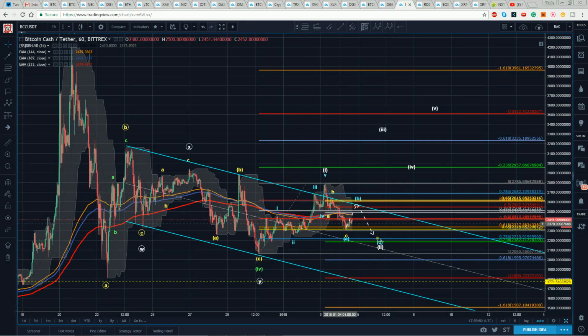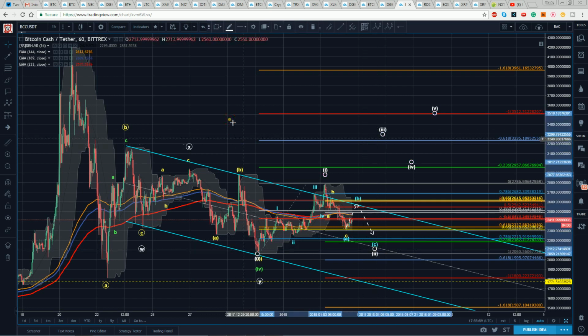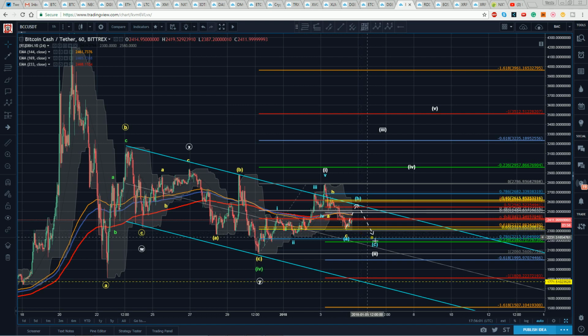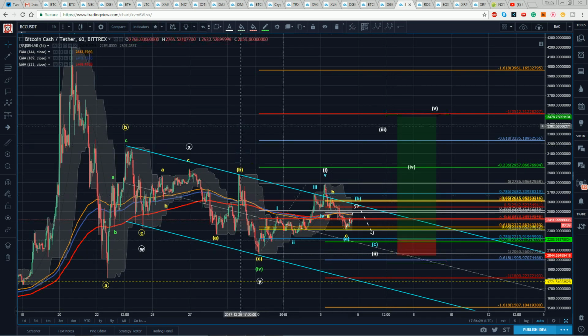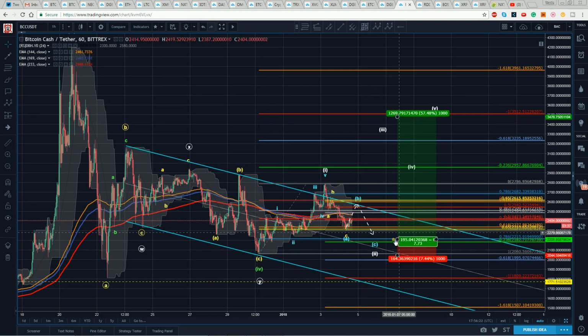Love it here. If we come down to this little, so here we get confluence. So this is where I'd like it. If I'm looking for a new long, I love it here because I get my 786 and I get the negative 23.6 as an algo target, and then my risk. See, here would be my stop. I love that kind of risk reward, and I seek it out if I can find it, because I get all this juicy upside here, and my stop is going to be just under that swing low. Because if it takes out that swing low, then my count is wrong. Again, it's back to where I started.